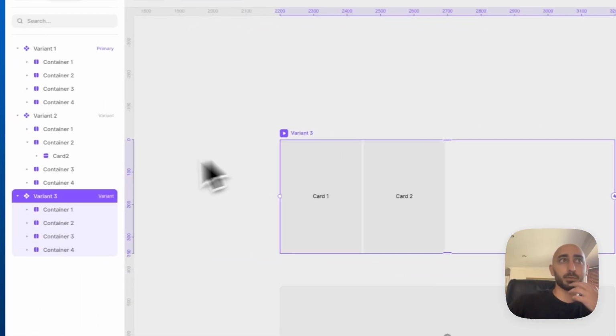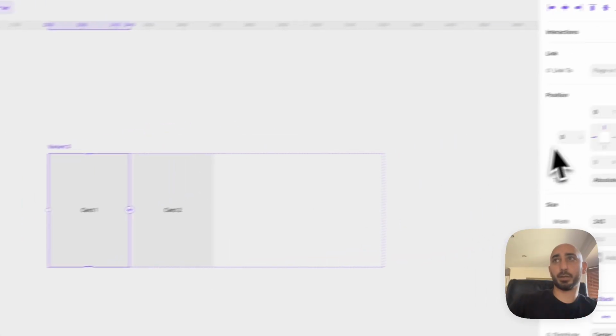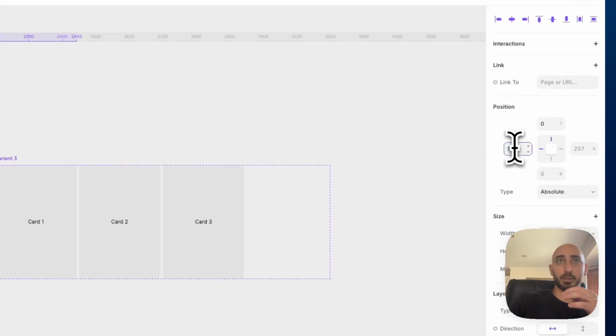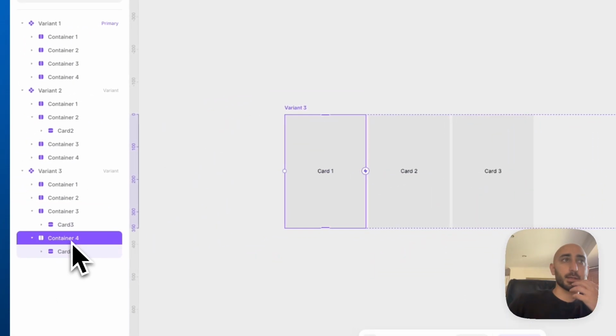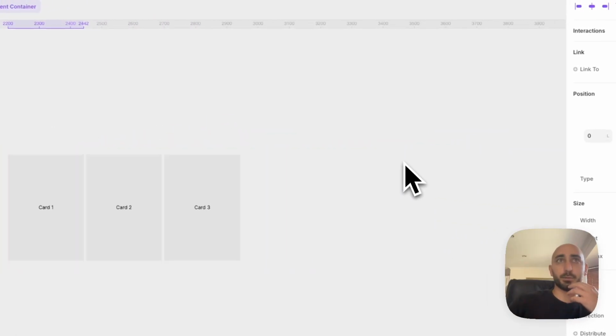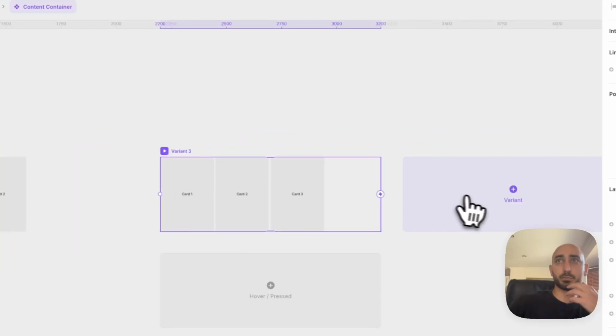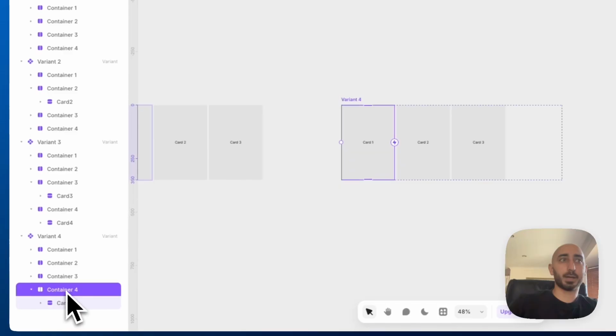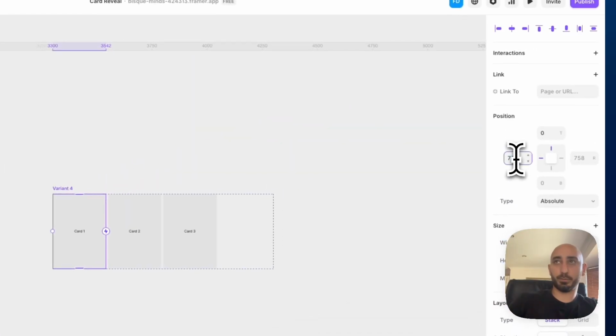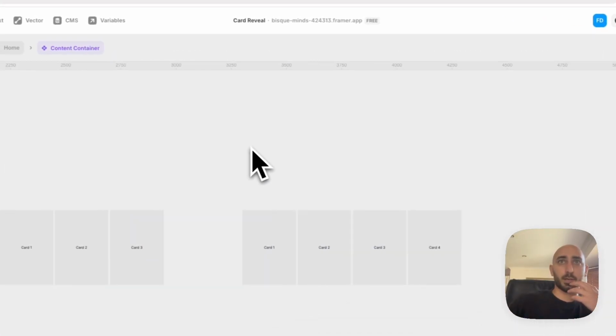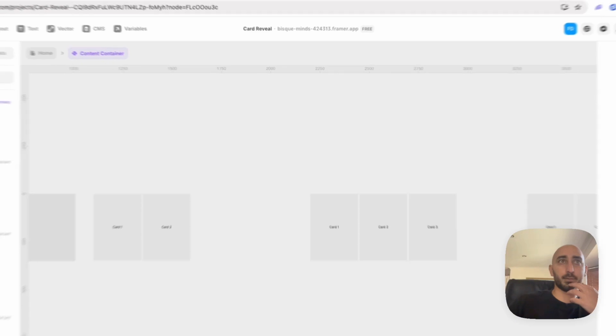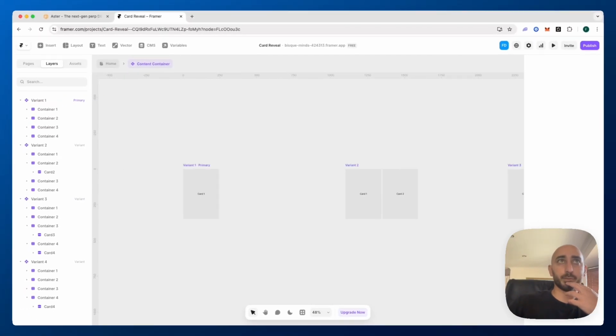Next variant, go target container 3, move it 500. And then the last one, which will be variant 4, we'll move that 750. And there we have it. We have our variations in our component.